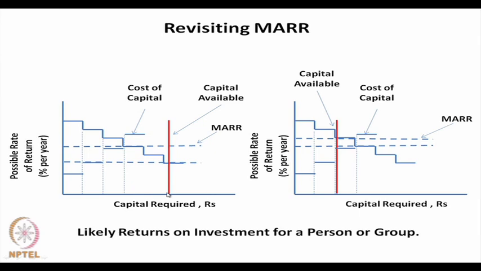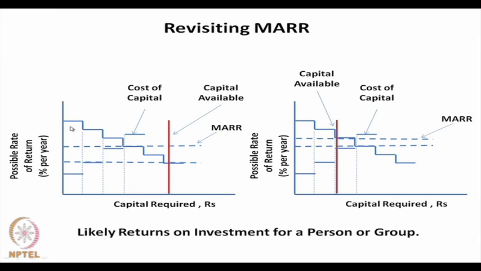Naturally, he would like to invest in a project which is likely to give him the highest return. So, suppose that these are different projects, project 1, 2, 3, 4, 5, 6 and so on. Let us say that these projects give different estimated rates of return. So, what will he do? He would arrange them in decreasing order and would like to invest his money maximum in the project which gives him the highest return.